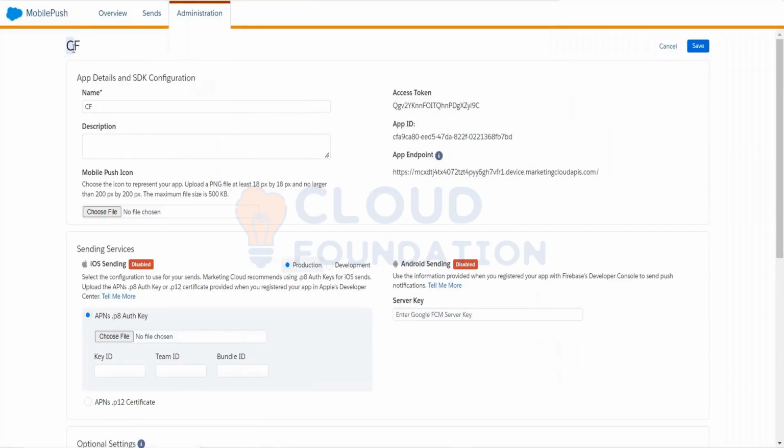Once I create the application, it will automatically create the access to an API and app endpoint. These three pieces of information are really important. This is the information that we have to share with the iOS developer or Android developer. Our part is done as soon as we share. And now it's up. We just have to share this information with the developer, and the iOS or Android developer will be able to send the data and integrate the application into SFMC.